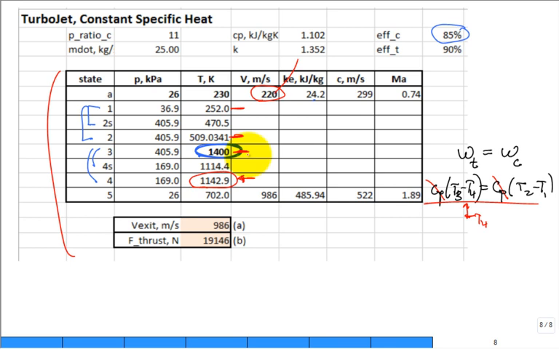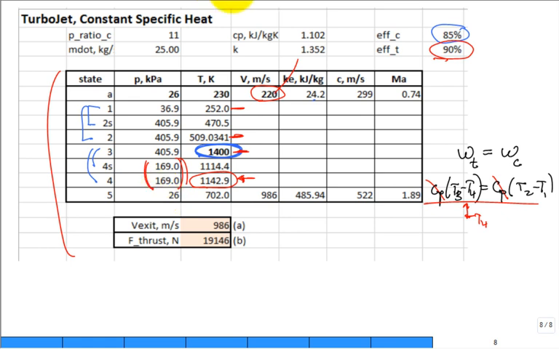So we calculated T4 from an energy point of view: the compressor is driven by the turbine. The turbine only produces that amount of work to drive the compressor. Now, you are given an isentropic efficiency of that turbine. You're kind of working the equations backwards from the way you normally work it. That's why you do not know this pressure right here. You're trying to get the 169 pressure.